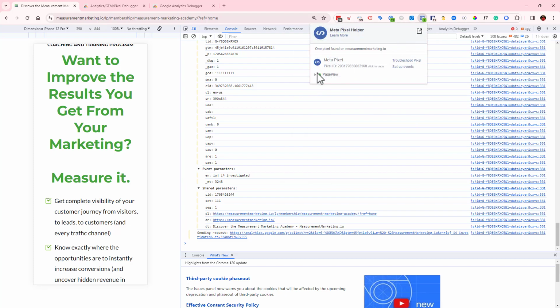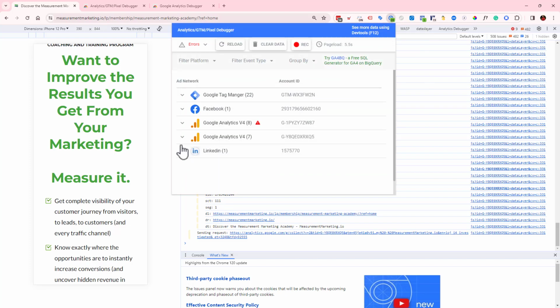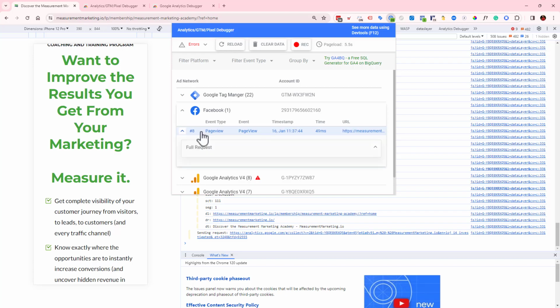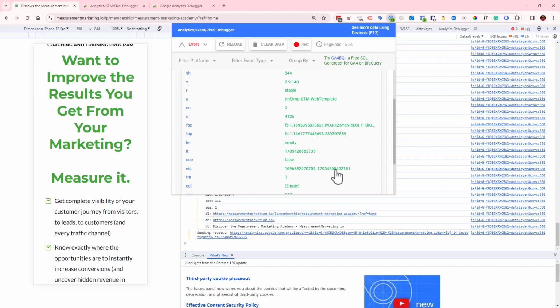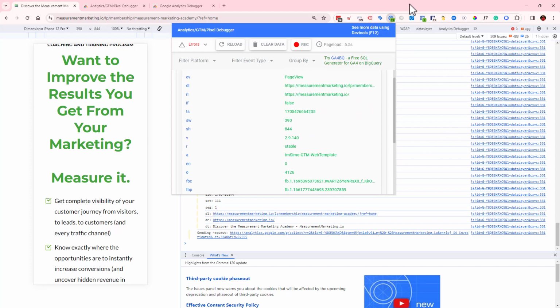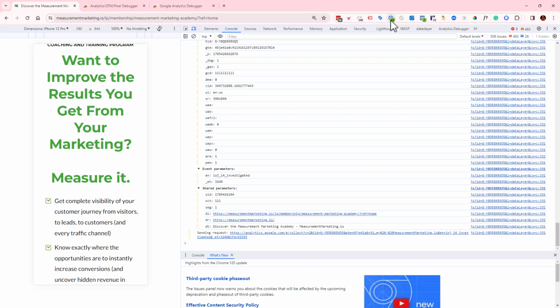And obviously this is what your Facebook one is going to show and all this other fun stuff. You can see all those details there, as well as you can see those details in here, which is kind of nice. You can go through and see all that fun stuff, which is just super cool. The little nerdy me is really excited that there's a new Chrome extension that just wipes the floor with all the other ones.